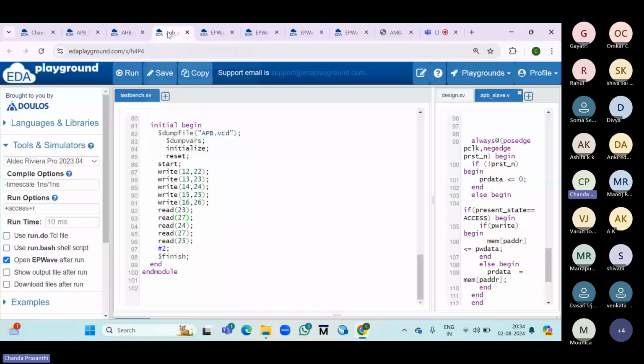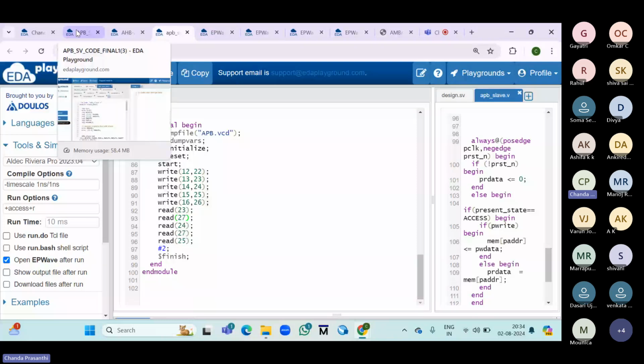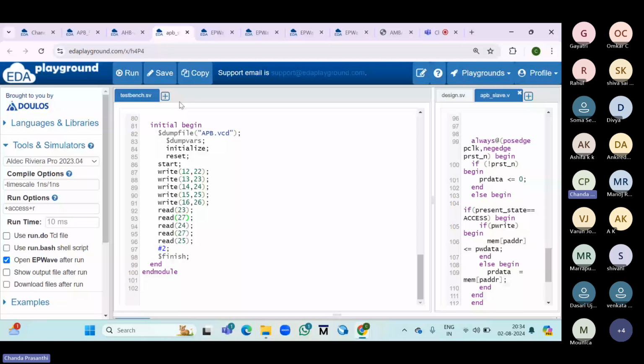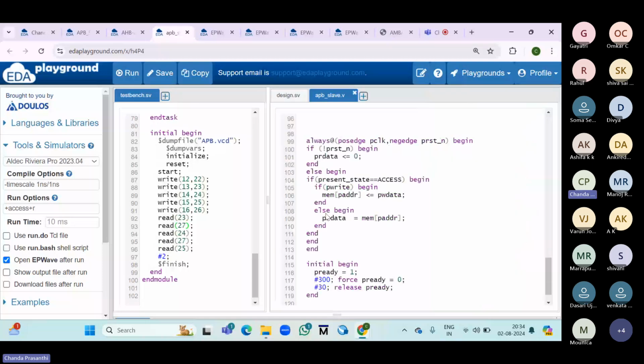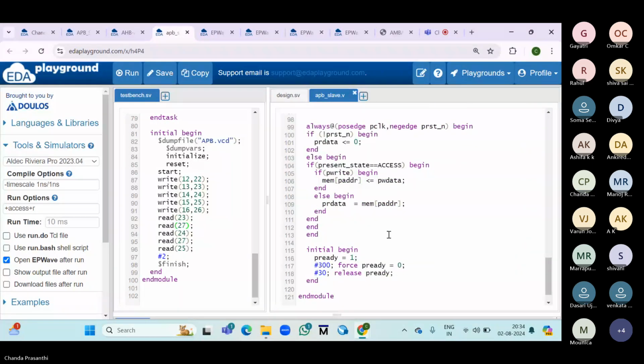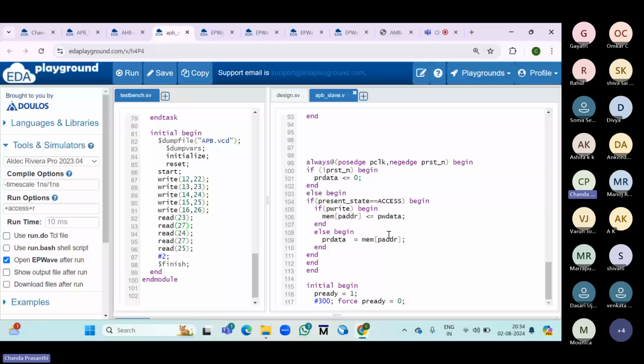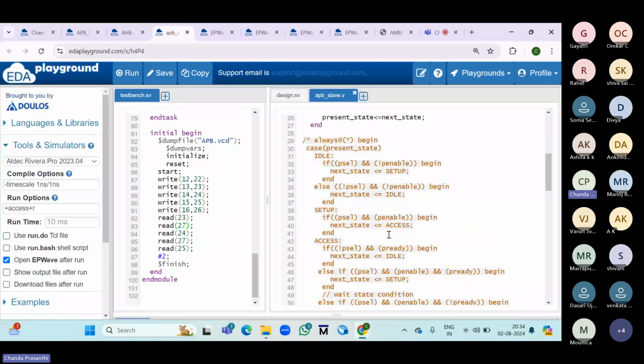Verilog test bench for APB design. Okay, so all the data is sending parallelly. So if you want to check with the SystemVerilog test bench, has everyone understood the Verilog program, the Verilog design till now? And here also I did a lot of changes with some other code logic and all.